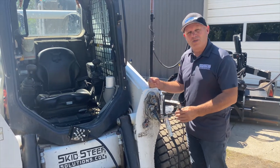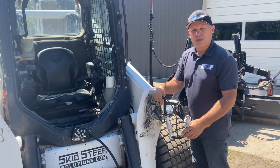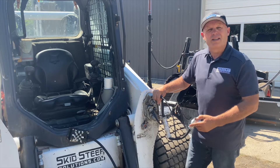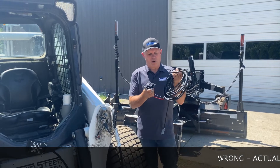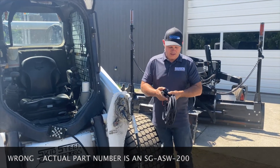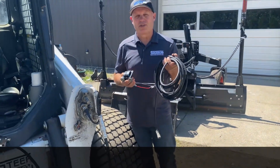When you go to use this adapter, you'll just plug in the extra cable and now you'll have an extra set of controls inside your machine that will give you 14-pin output with 10 controls — two of them being latching, which is very important. That comes into play if you're running a laser grader and you need to switch from manual to auto. Now here's the final important part: this is the SG-RPC-100, which gives us a momentary toggle as well as a locking toggle. This is the item that's going to add the four extra controls to our machine.